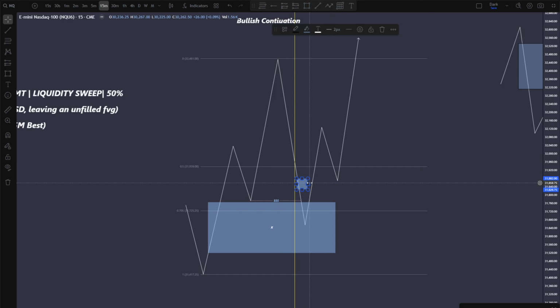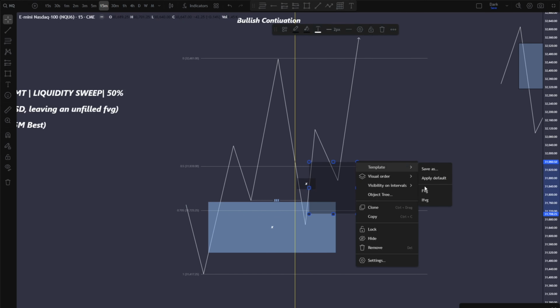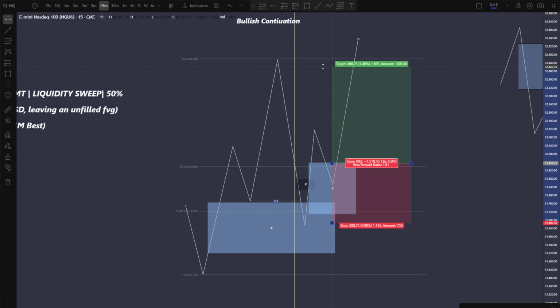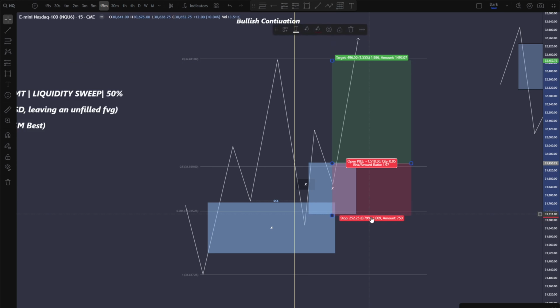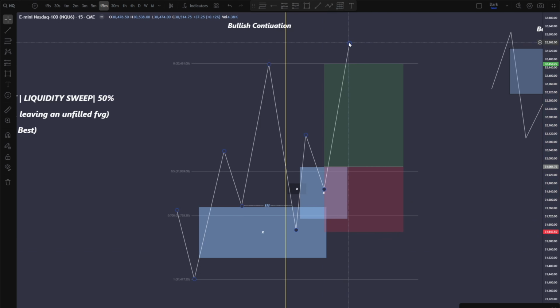So we have a fair value gap here that gets inversed. Boom, we end up breaking structure. Shebang. So now we have this unfilled fair value gap here. All right. From there, I'm looking for price to come back down, fill us in, respect it, right? And then I would enter the trade, targeting the high, stop loss here, below the fair value gap or at the low, and then we're looking for price to then move higher, all right?